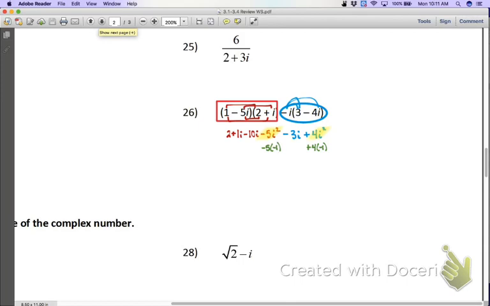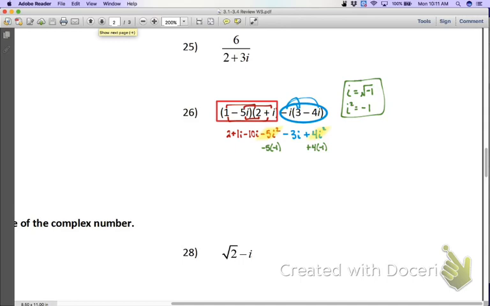Okay, so just what's highlighted, if it's i squared, so just like whenever we wrote a minute ago that the square root of negative 1 was i, if we have i squared, it's just going to be a negative 1. Okay, those are the two key parts that you're going to need to remember. If you have the square root of negative 1, it's going to be i, and if you have i squared, it's just going to turn into a negative 1.